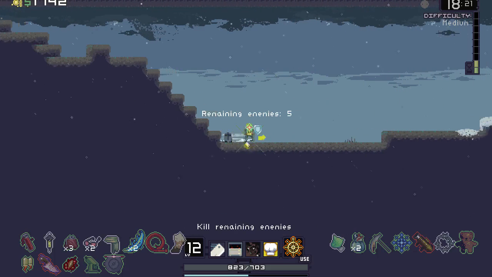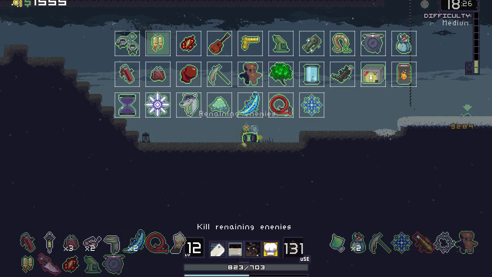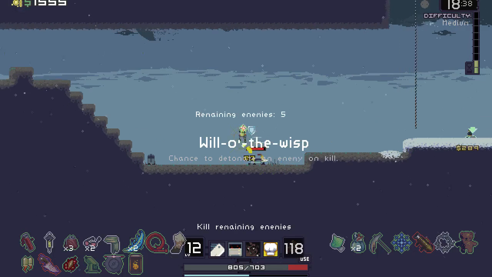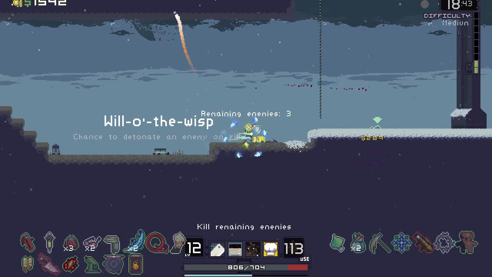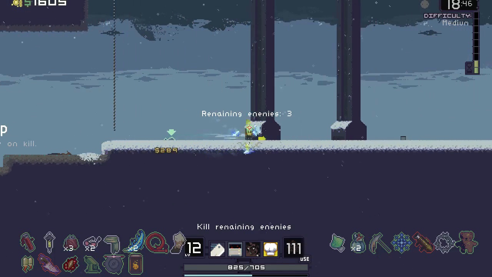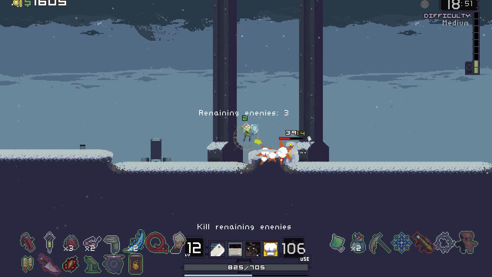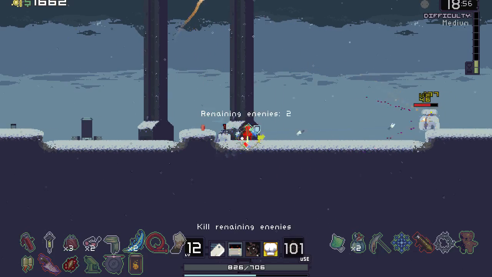Many of the items feel like they should stack linearly, but you'll only get half a use when you buy a second one, like Leeching Seed, for example. Don't even know. I'll get a Will of the West, why not? That little explosion that enemy did was because of Will-o'-the-Wisp. Oh, but I was thinking about Smart Chopper.